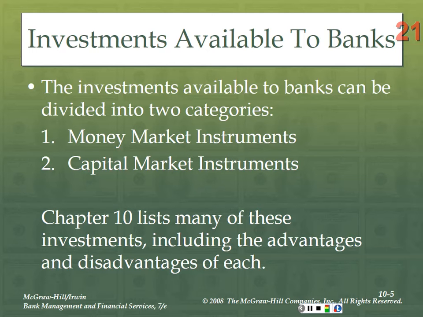So the first category, money market or short-term instruments. Again, it depends on the bank, the liquidity that it wants, the return that it wants on its investments, because of course we know that short-term instruments, these money market instruments, are going to have a lower interest rate yield than capital market instruments, or they should. Now, number two here, this primarily consists of bonds. When we talk about capital market, officially, that includes stocks and bonds. But of course, banks can't invest in stocks, so it basically leaves us with investing in bonds.